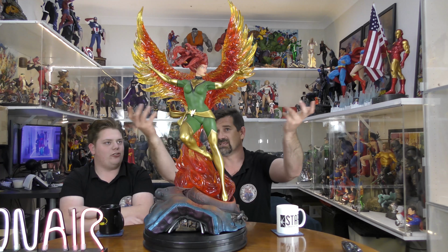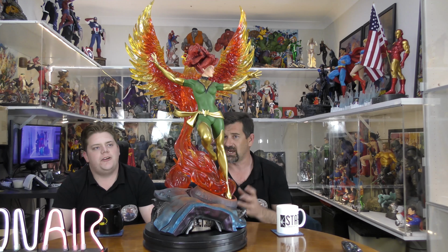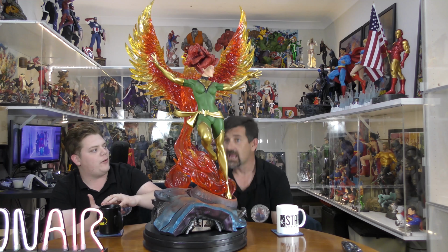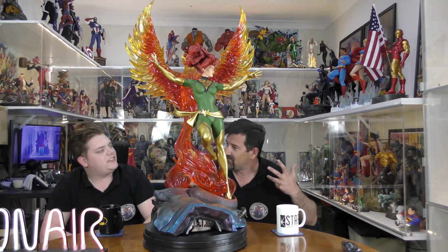From our unboxing, the wings come off. But this bird in this section here is all one piece. So yeah, it actually puts a bit of strain on the piece. The proportion of the statue makes Phoenix seem so small, Jean Grey, compared to the base. That's what I remember from the comic book. That's what happened when the Phoenix took over.